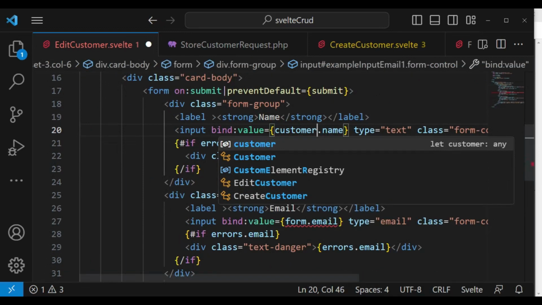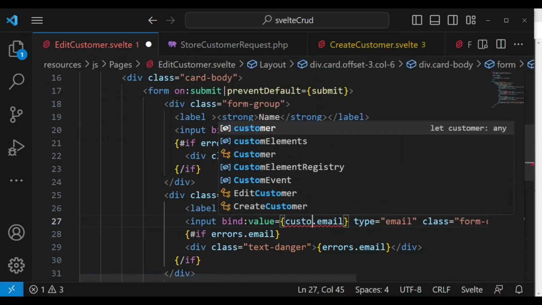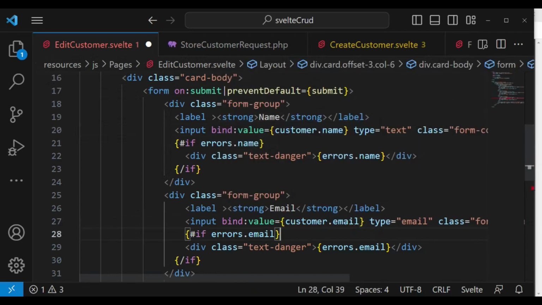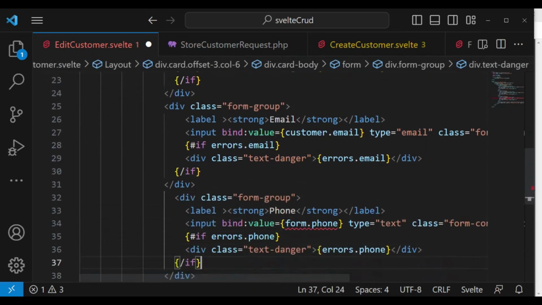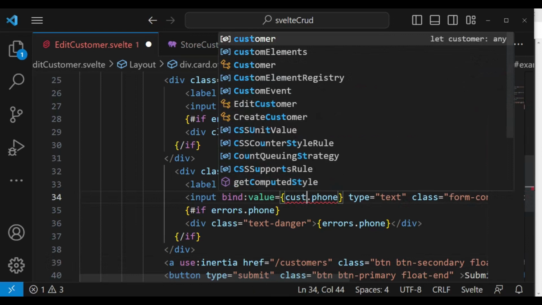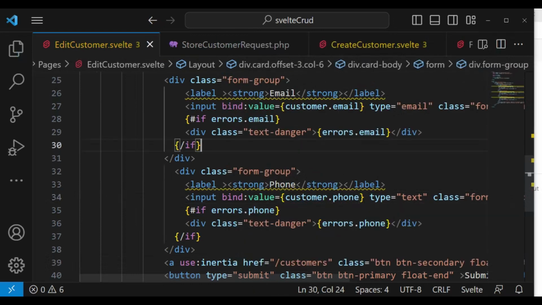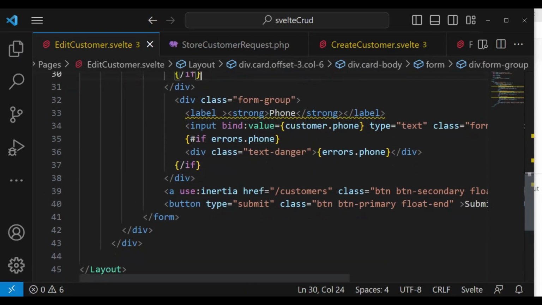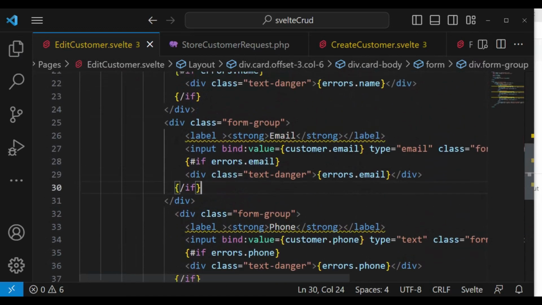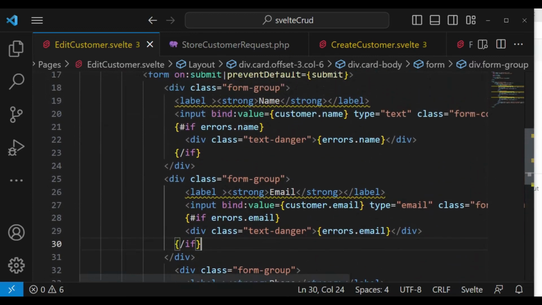And also for email we will have customer.email, and then also for phone we are going to have customer.phone, like that. After that, for the errors, I think they are being handled well, and every other thing is being handled well.